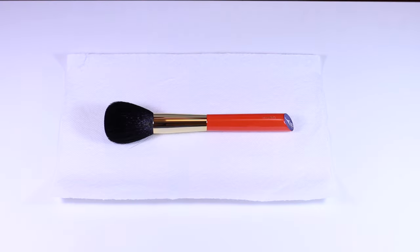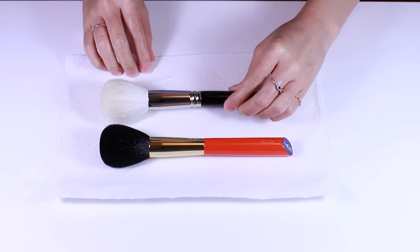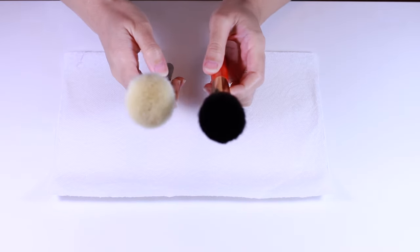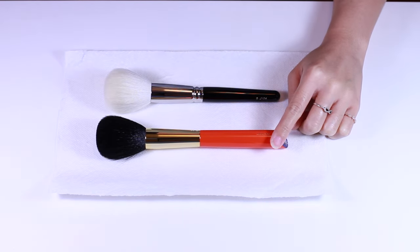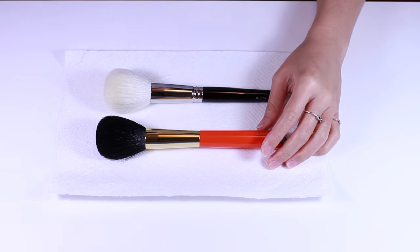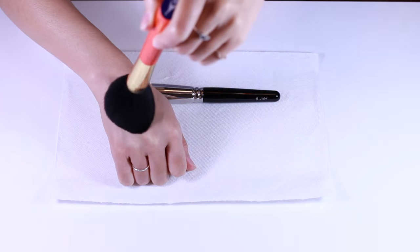Here's the Hakuhodo S104. This is the discontinued dyed version of the J104. So if you can compare it, they have the same exact heads, different handles, and different hair colorings. So this is dyed and this is undyed. This brush has the signature vermilion handle and is just a little bit less soft than the undyed counterpart. I was surprised when I got it because I wasn't expecting it to be this soft. It's really soft for dyed hair.